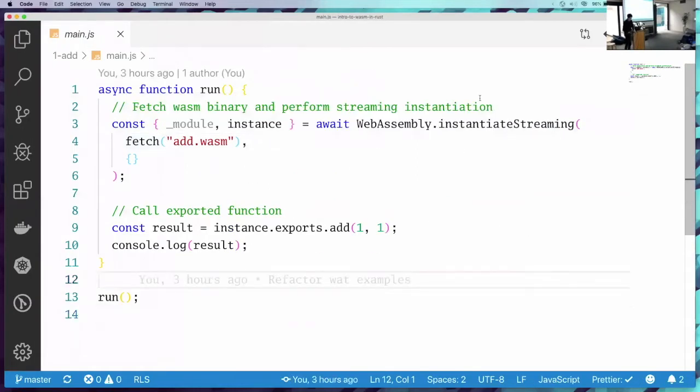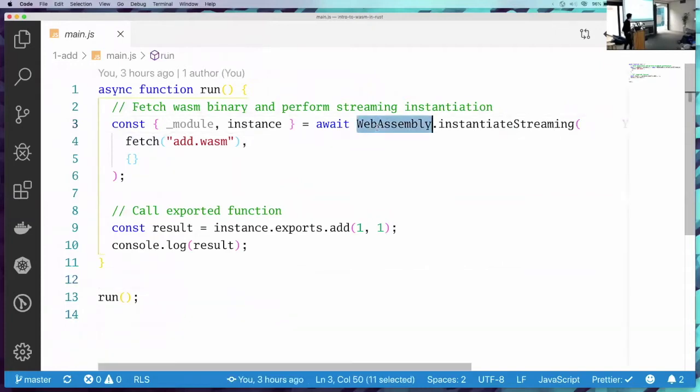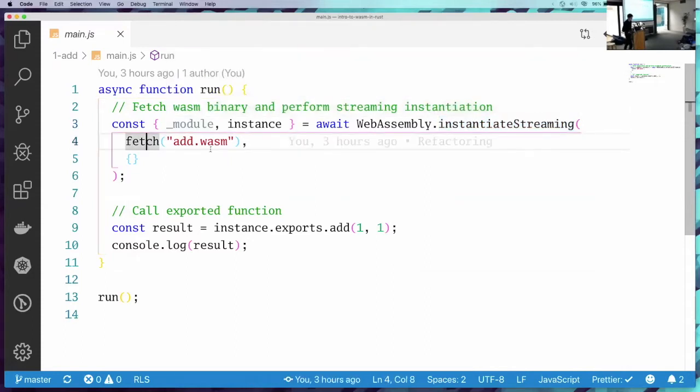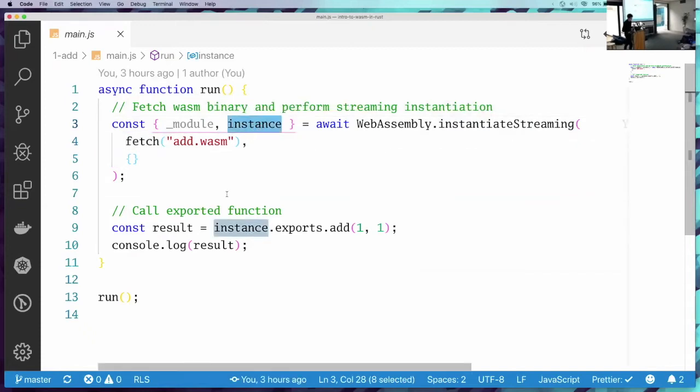What we do is use this WebAssembly instantiateStreaming function. This is how you can compile the WebAssembly to native machine code as you're fetching it over the wire. We do a fetch request to that file, and then we get a WebAssembly instance out of that, and we can access the exported add function that the WebAssembly module exported. We can call that, get a result, and then print it.